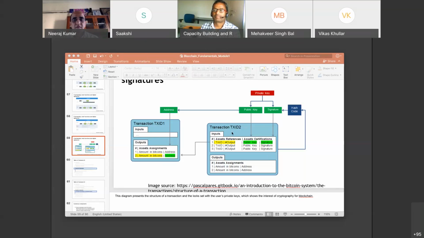Sir, miners are given a reward in the form of Bitcoin. That is also verified? Yes. I mean to say here that miners need to do a lot of hard work, because they have to do a lot of hard work for verification and validation of different transactions. So they must be given some rewards in terms of Bitcoin. That is not a fixed quantity, but that needs to be verified. Okay, sir.